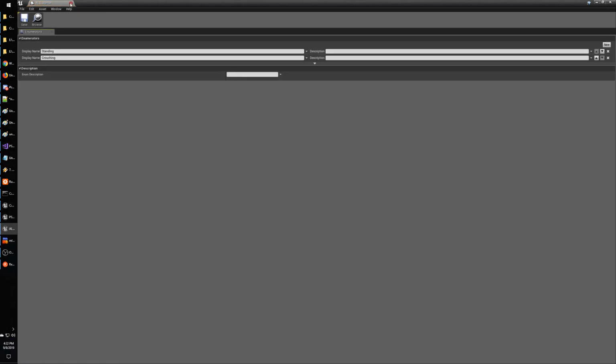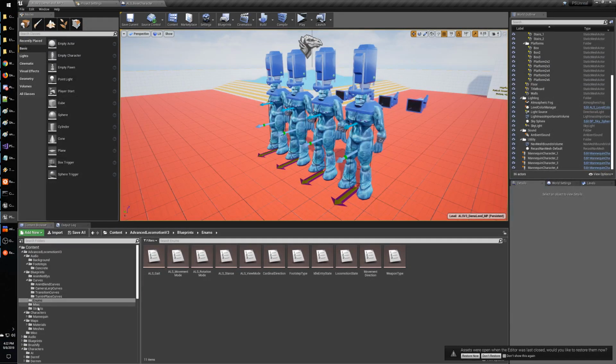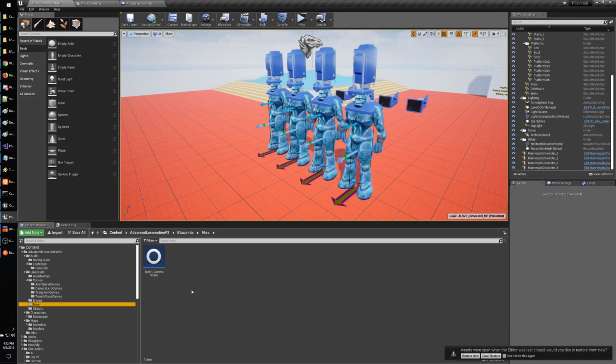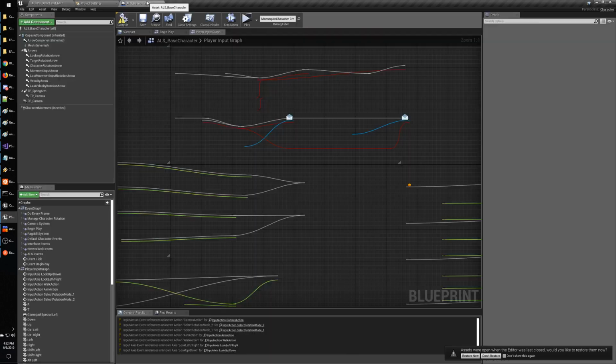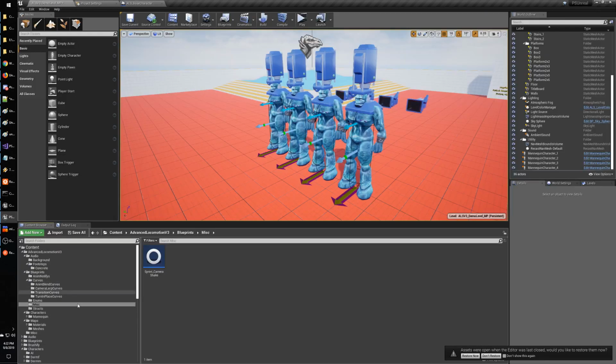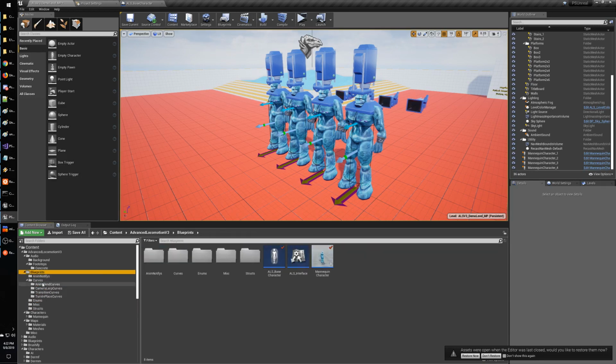Yeah, standing, crouching. I think all of these stances are still valid, so for us it is not a problem. I think the part that we can exclude is the camera, because we have our own camera, and I don't think we need to mess with that camera. Okay, so I think that's all. There is nothing else apart from what is inside of here. There is no other blueprint, no other function to move.